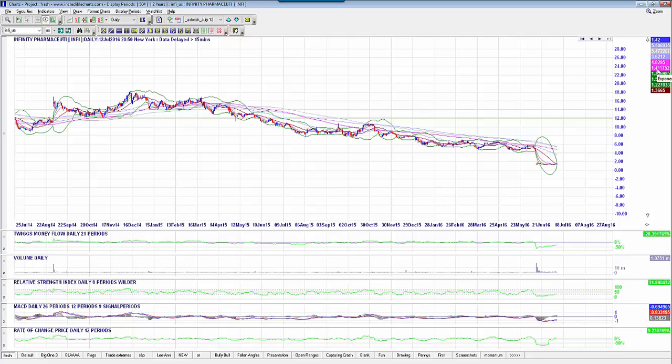Yeah, 141. So an entry point at the current prices and a stop loss down at 123 would be the alternative way to play it. And again, if that goes, it's got a lot of gap fill to move purely on a technical basis. Next moving average not coming into place until 362. So we could get a rally up to say 343. So there's a lot of potential upside there of over 100%, but there would be about a 15-16% risk.